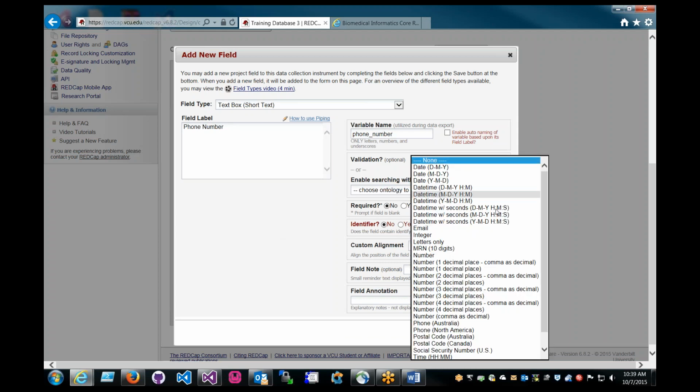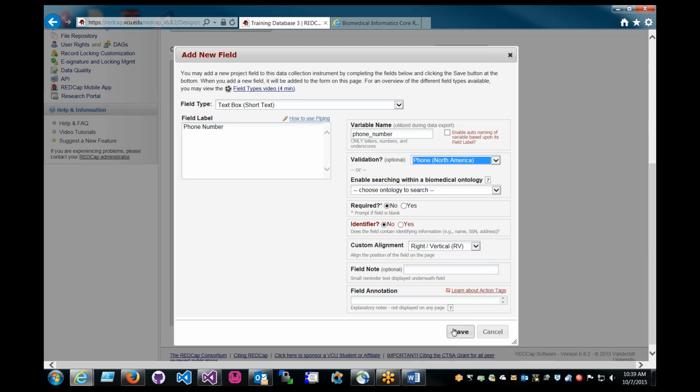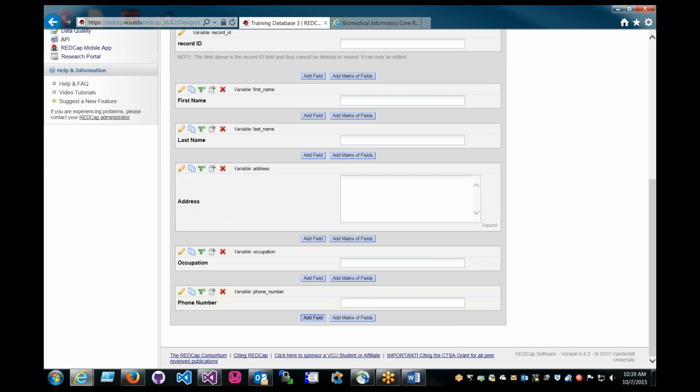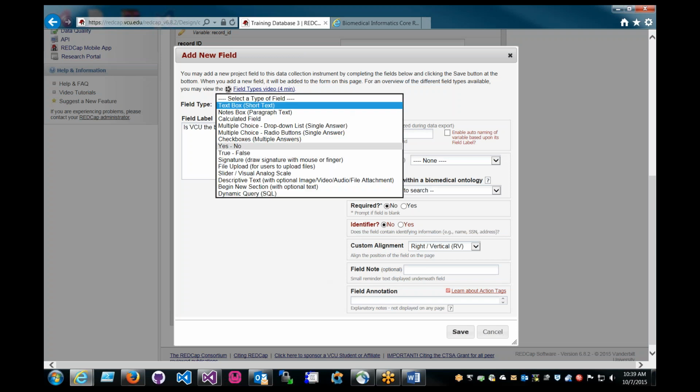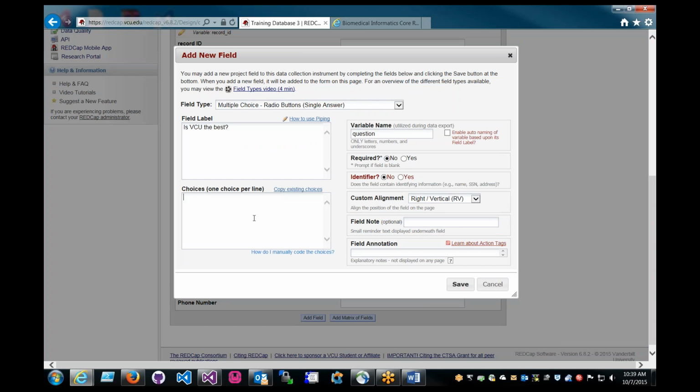We're going to want some validation for phone number. So, yeah, North American. And, I guess a simple question. This should probably be radio button. So you might be wondering why I'm also using radio buttons instead of the yes, no. It's just what I choose.